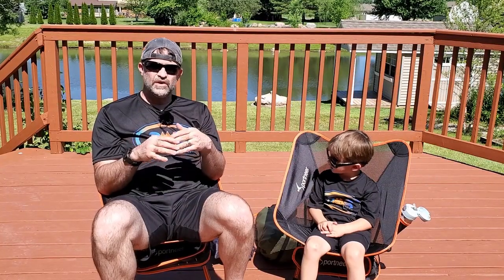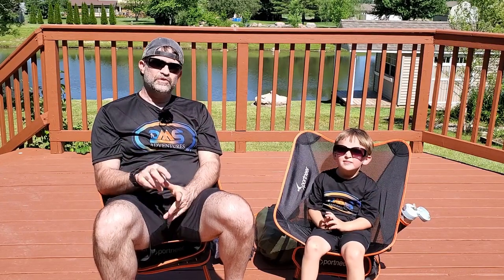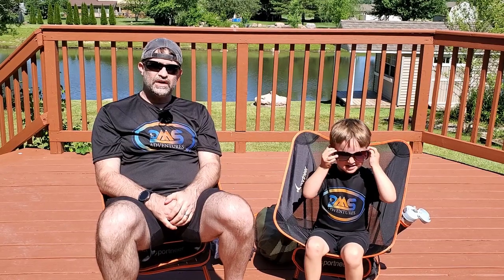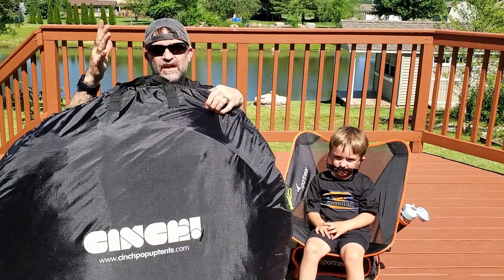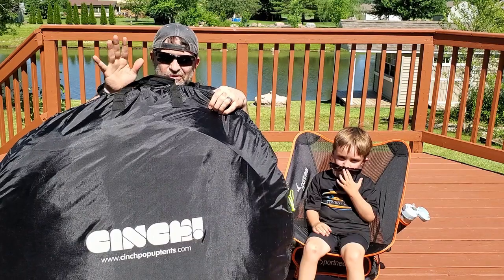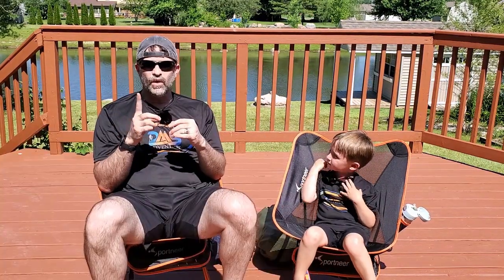So those two tents are the ones we'll use when we go backpacking. However, for car camping and we want a little bit more room, we have two other options. Now, the first one you have seen in our previous video, and that one was the cinch tent. Now, this one we like to use because it's got a good amount of room and it is quick to put up, and once you get it down right, quick to put away as well. So we use that cinch when it's just kind of a one-night trip.